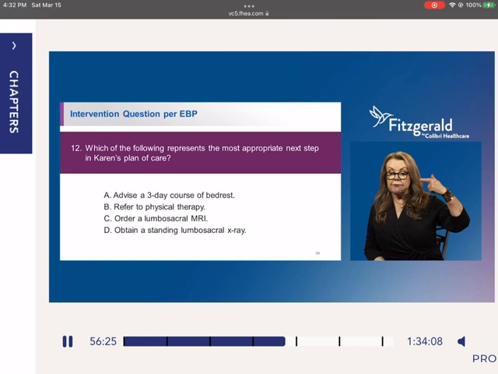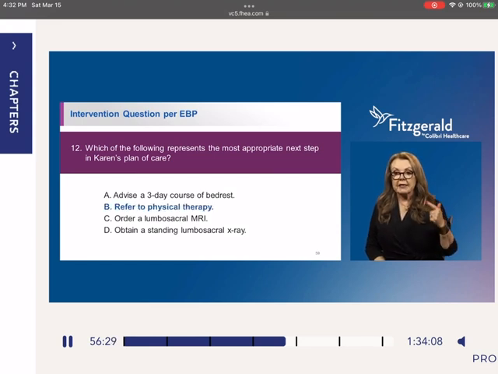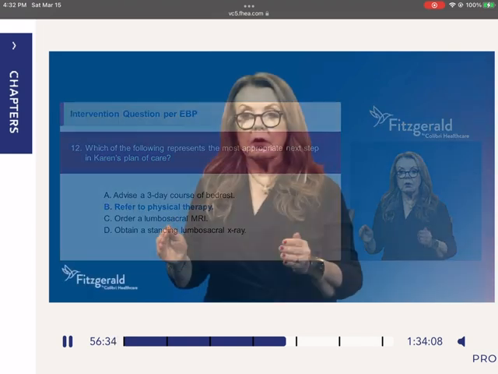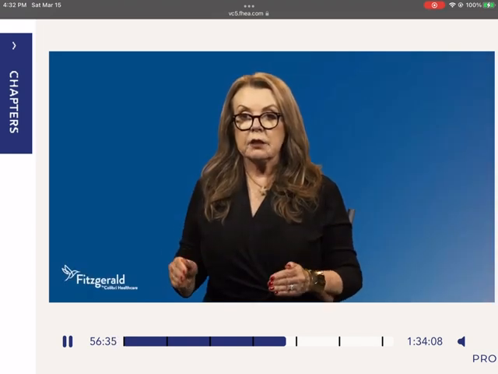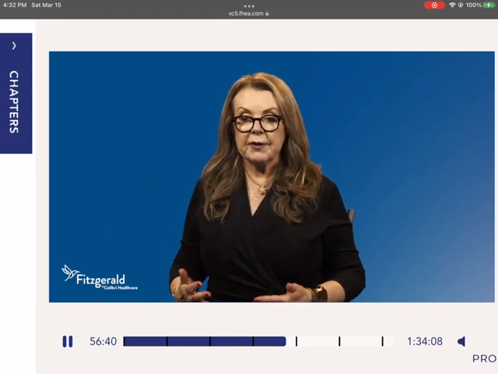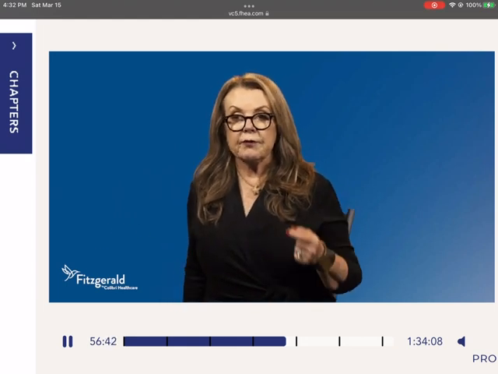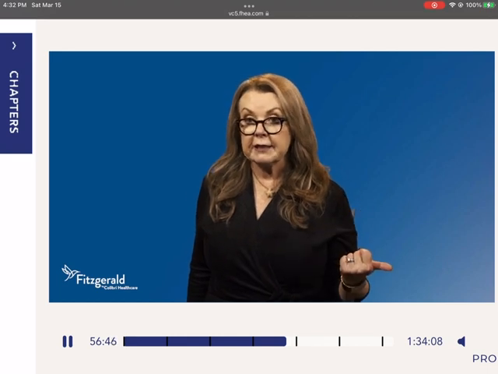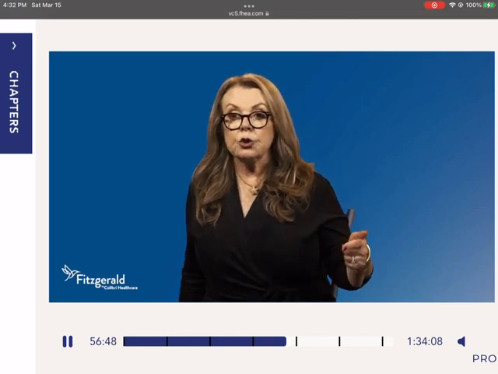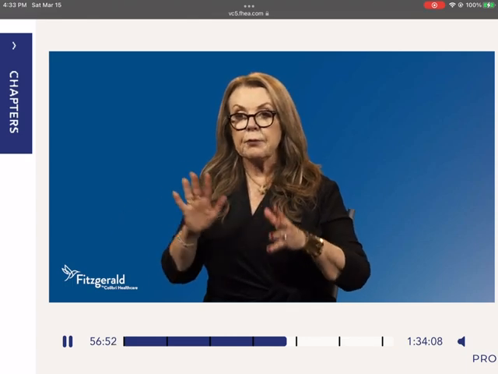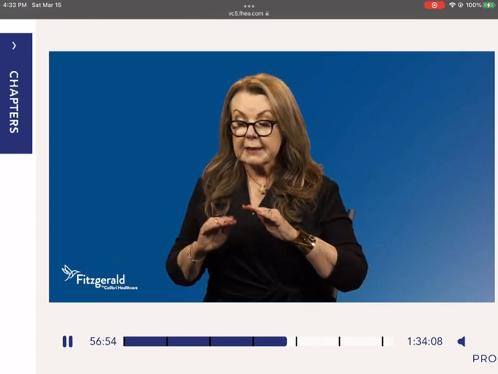Would you B, refer her to physical therapy? And that's our best answer. And I've said this a few times earlier in the program, always look for the intervention that is going to give you the most return on your investment. And physical therapy will be very helpful for a few reasons. One, it's going to help prevent deconditioning. Two, also, a lot of times certain exercises can help relieve the discomfort considerably.